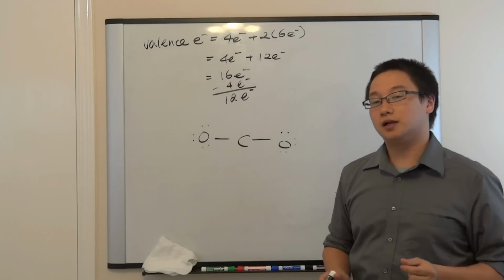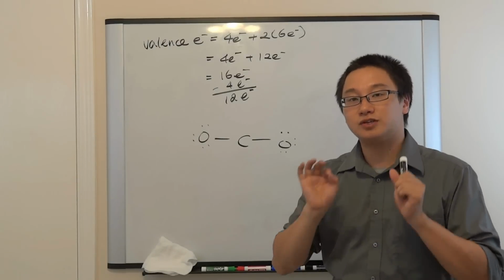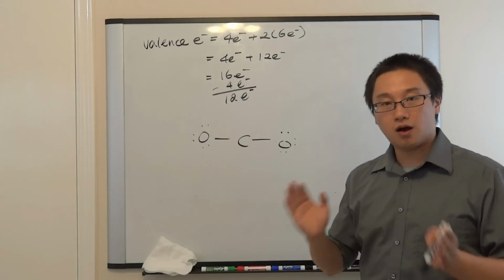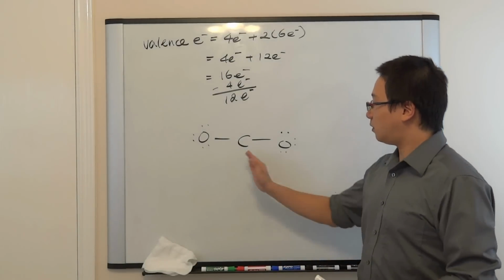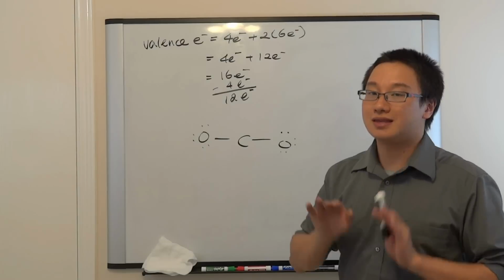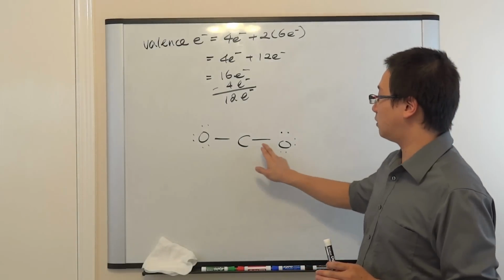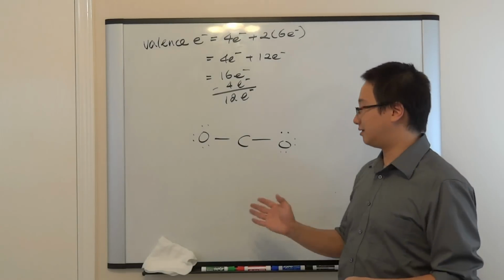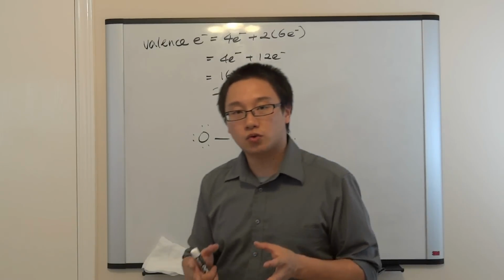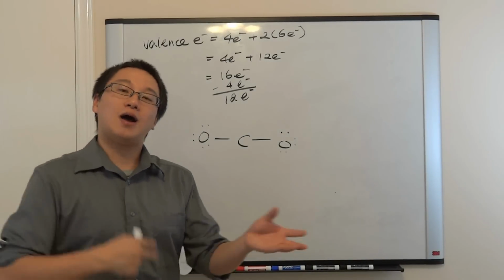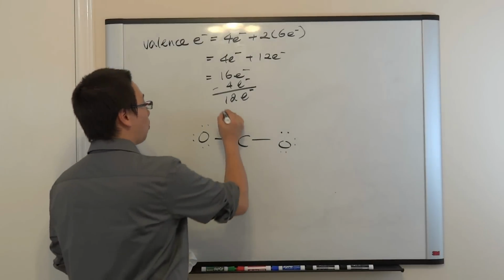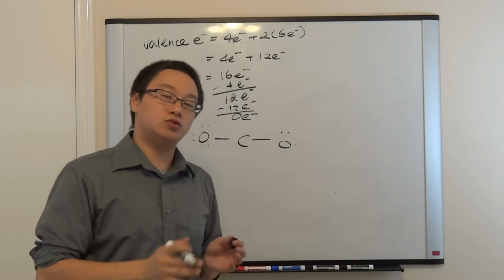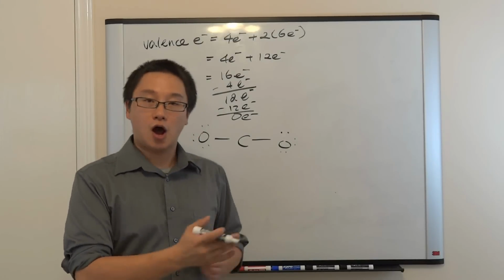Now, we are not done yet because we have to check and make sure every single atom is octet. Now, oxygens, they are octet, we just confirmed it. What about carbon? Carbon is not octet yet because if you count it, we have 1, 2, 3, 4, just 4 electrons. Well, we're not going to leave carbon like this, not being octet, so we have to make sure that it has 8 electrons. But how do we make sure that it has 8 electrons while we have drawn 12 electrons and 0 electrons are remaining? We don't have any more electrons to draw, and how do we make carbon octet?